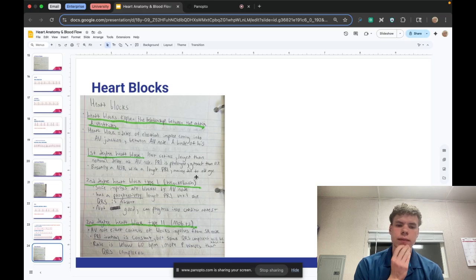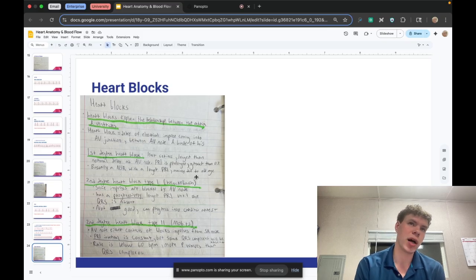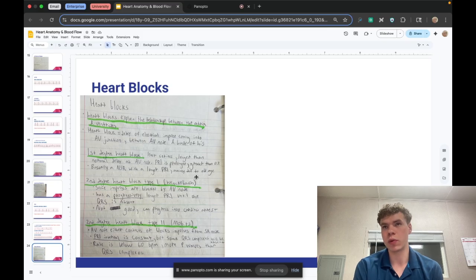So heart blocks, right? As I mentioned earlier, I showed you the electrical activity of the heart. There could be a block in, say, the right bundle branch. That could make it harder for an electrical impulse to go down to the right side of the heart, right? There are different types of heart blocks, and this is referring to electrical blocks. Obviously, this is completely different from a myocardial infarction, which would refer to an actual blood flow blockage, but this is referring to an electrical block, right?